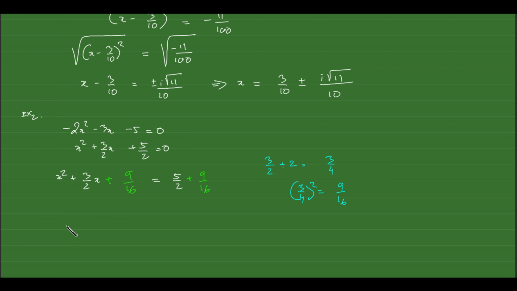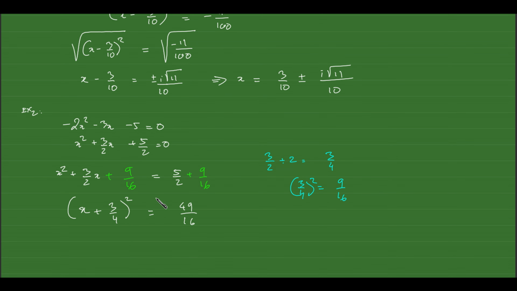And this 3 term over here, I can write it as x plus 3 over 4, right? Squared, equals 49 over 16. Right? Or add the fractions. Okay, everybody knows how to add fractions. So now you can go ahead and take the square root of both sides. If you forget how to add fractions, you have a calculator.